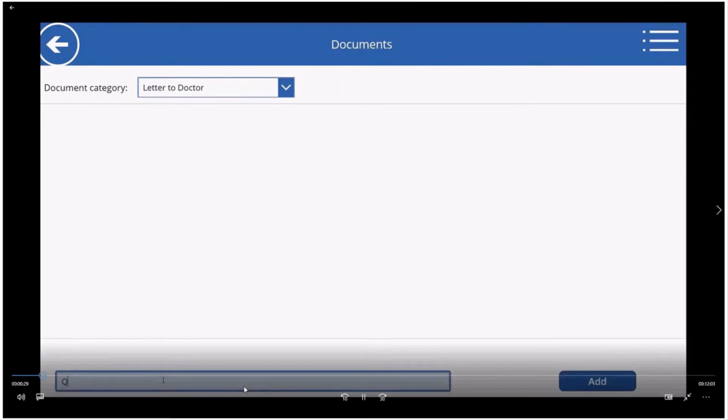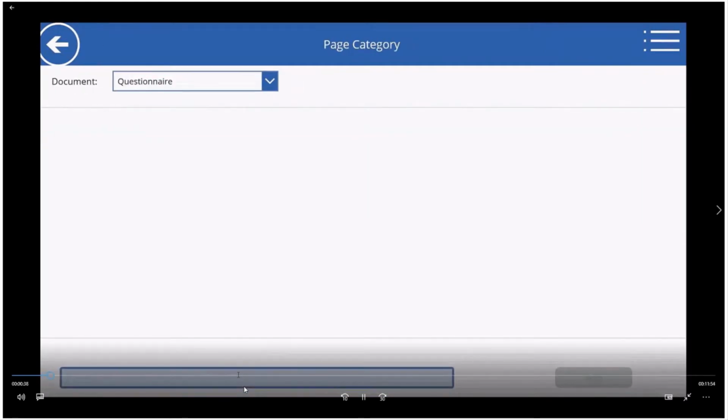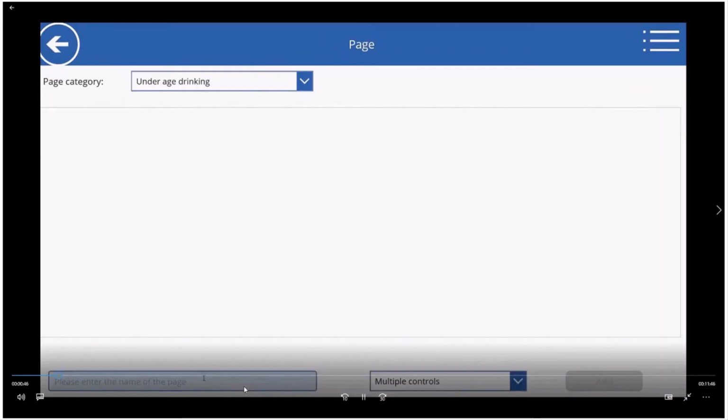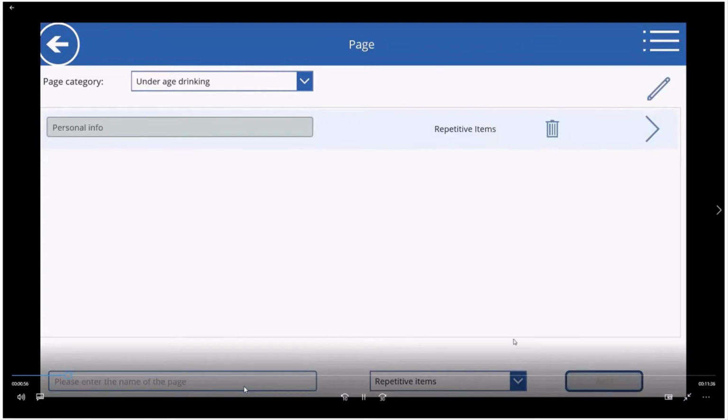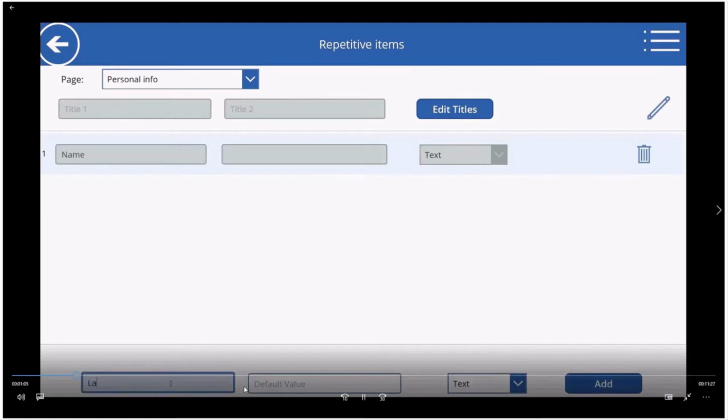So here we are in the document category, and now Michalis creates a document, a questionnaire. He goes in there. Then within the document we have page categories. So this is a page category. Then he's going to create the first page, and these are the page templates that we have. He's going to do a repeating item. In the template, it's unknown how many items are going to be created in the usage environment. So this is for the header.